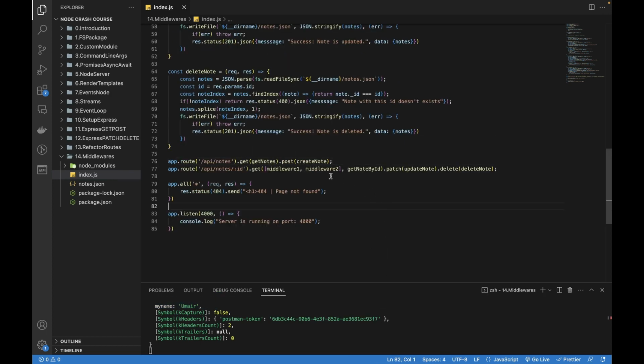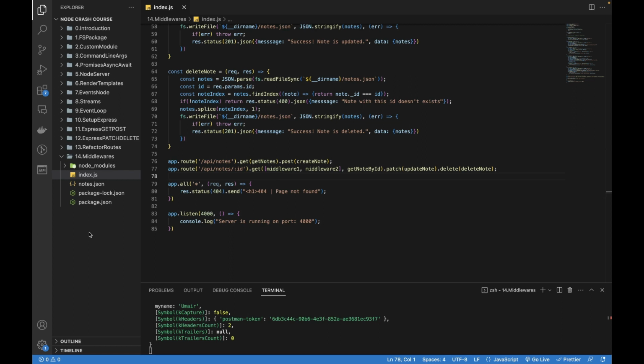All right, so now we have understood how to add middlewares, add multiple middlewares, add them at the starting point, add middlewares to separate routes, and add middlewares to all the routes. When we are building big applications, we don't create middlewares directly in this file.